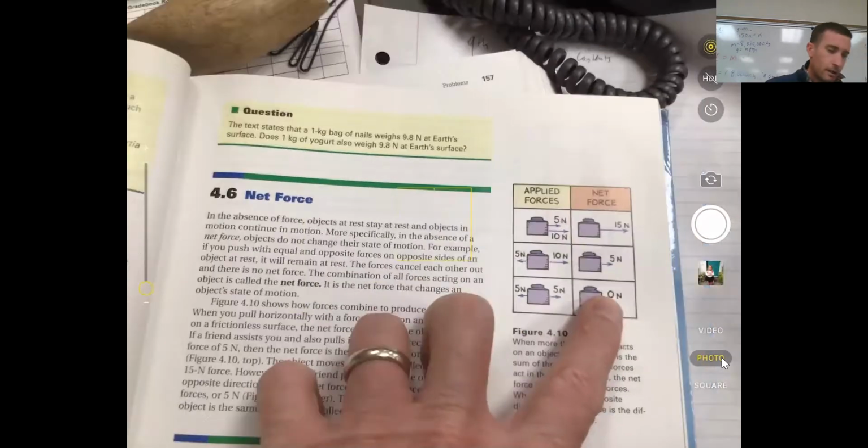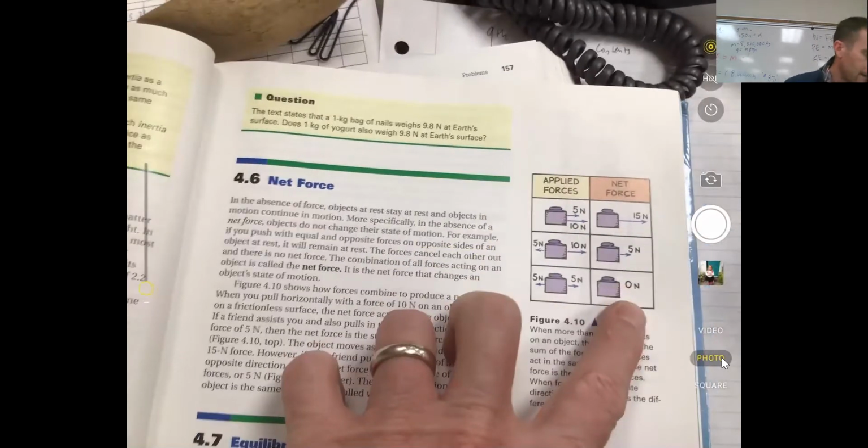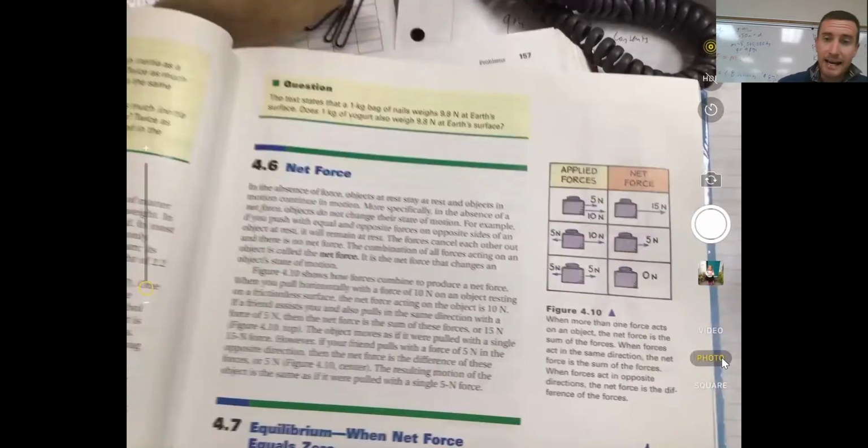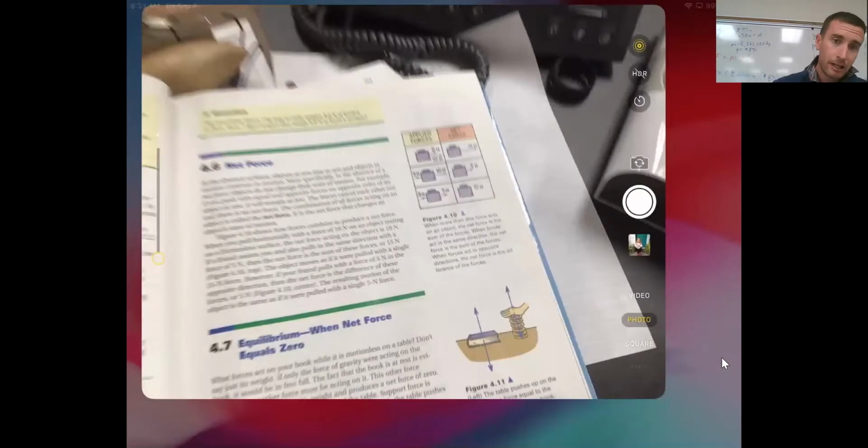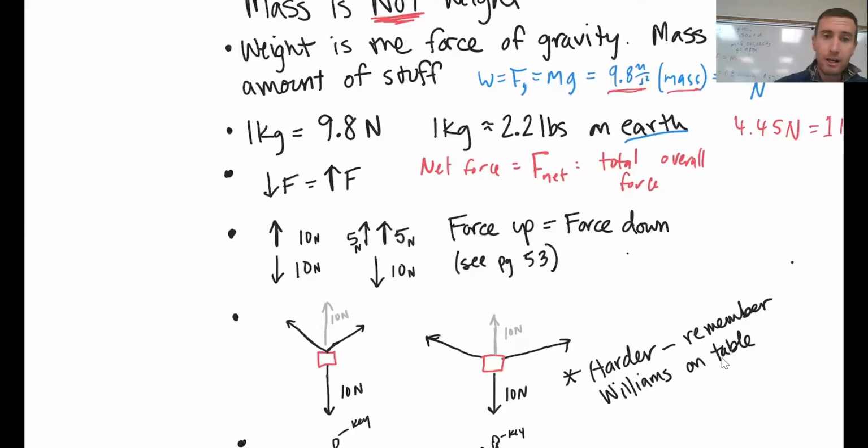All right. So equilibrium. Equilibrium is when I have my forces balancing out. So it'd be kind of like that last example. The force down equals the force up. So when I say right here, I am in equilibrium. Okay, so equilibrium is when the force down equals the force up.